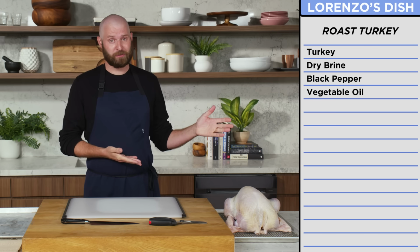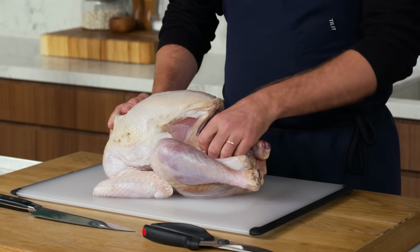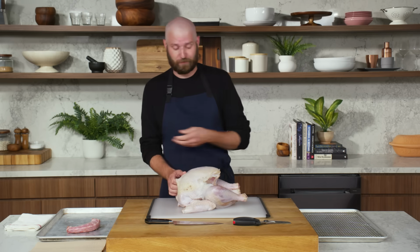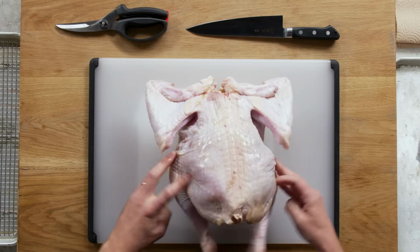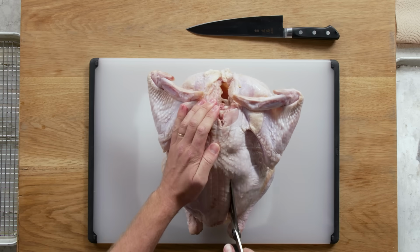Here's the turkey that Lorenzo sent me. Looks great, but instead of just salting it and throwing it in the oven, we're gonna spatchcock it. It's gonna roast a lot faster and a lot more evenly. We're gonna start by taking out the neck, save that. A lot of flavor in a neck. And then breast side down. And you're just gonna start by cutting on either side of the backbone.